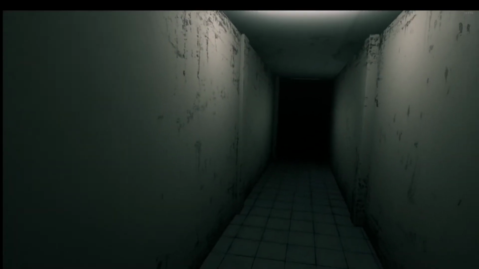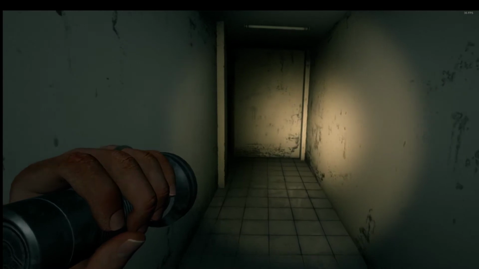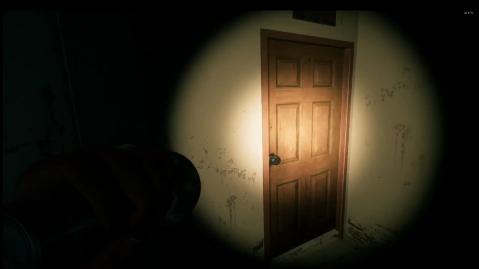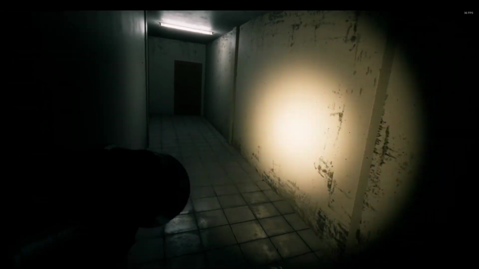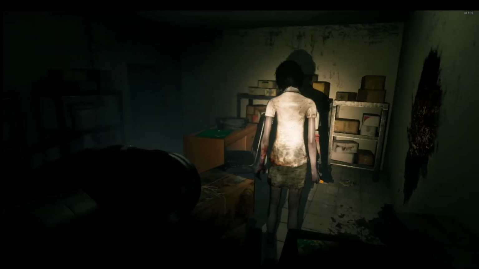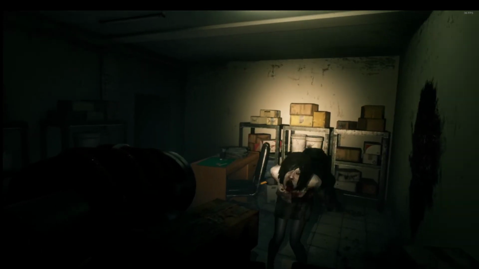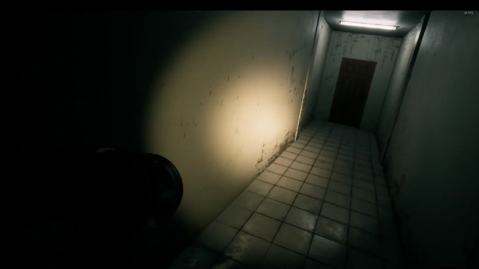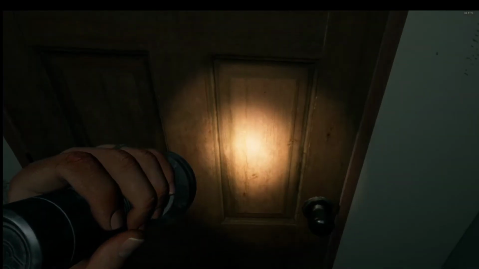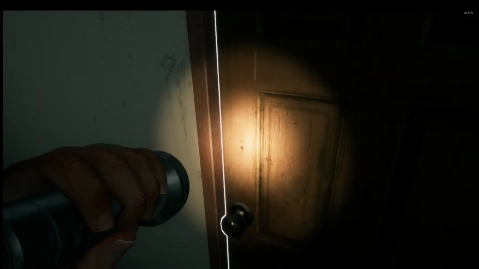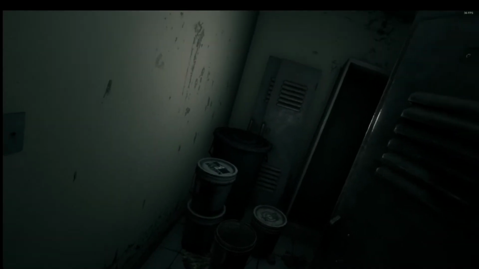I think that's what you have to really say about some of these creepy monsters. They're just kind of cheap, really, and walk through the walls. There she is. What the fuck? Yeah, it's not doing it for me now, love. Can I shut the door? Oh, I can't shut the door! Oh, now I see what I'm supposed to do. Yeah, okay. Right.